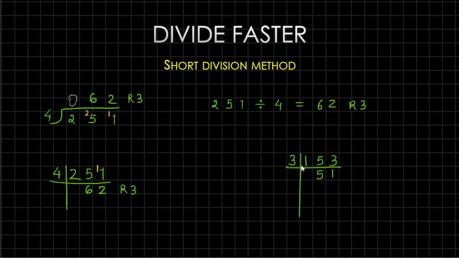So I divided 153 by 3. What's left is 51. This also means that 3 times 51 gives us 153, right? 153 can also be written as 3 times 51. Now, if I have written in this format, it's easier to divide this 51 again by another number. So now if I check, it's 5 plus 1, 6, which goes by 3. So I can divide this number again by 3.